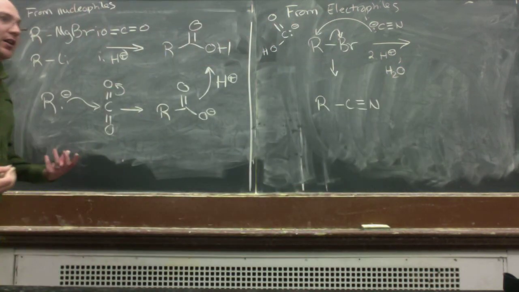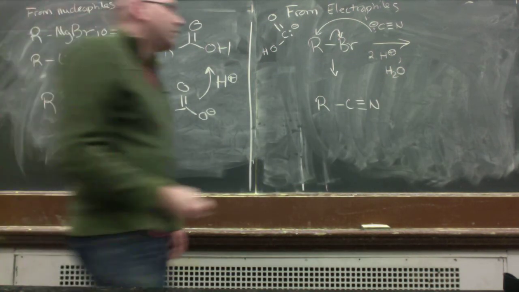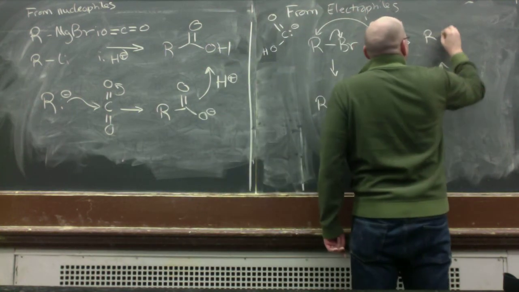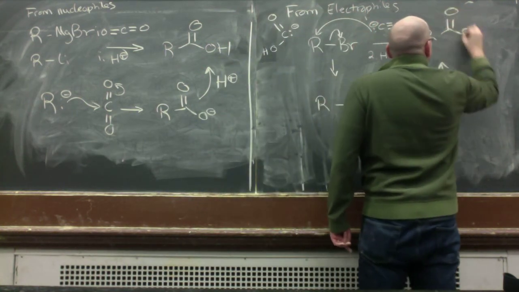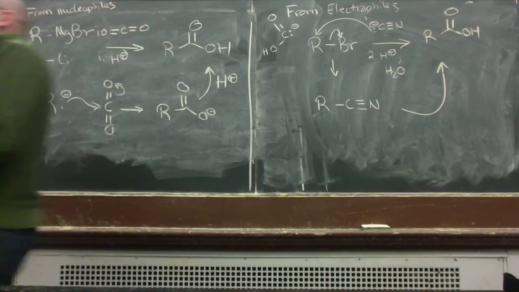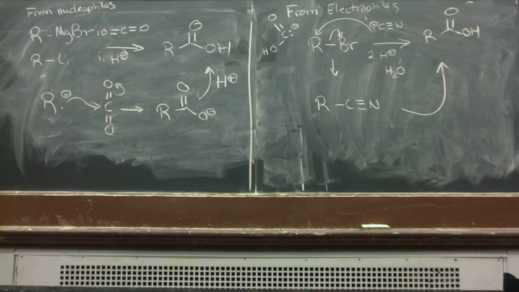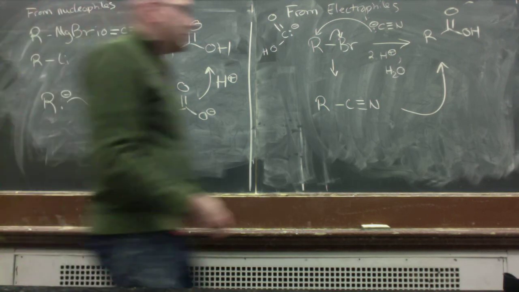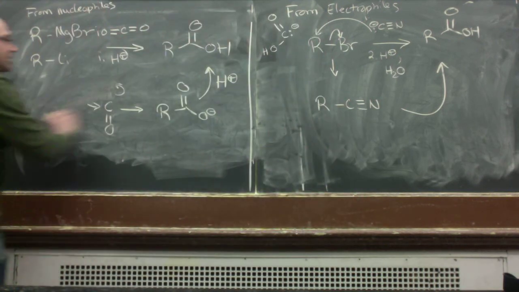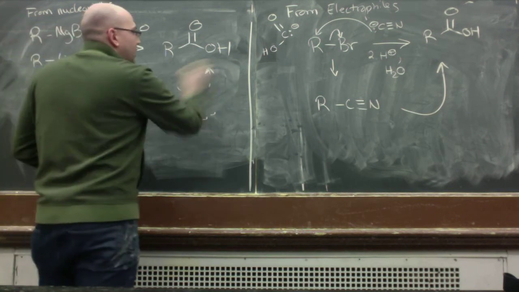If you take this molecule and treat it with acid and water, what's going to happen is you're going to get a carboxylic acid. All right? So from a mechanism standpoint, this is going to be a process. I guess we have time, I'll go through it. But as I'm going through it, I want you guys to be one step ahead of me. So start trying to figure it out while I erase this side of the board, and then we'll go through it. Again, it's going to be very analogous to transesterification.